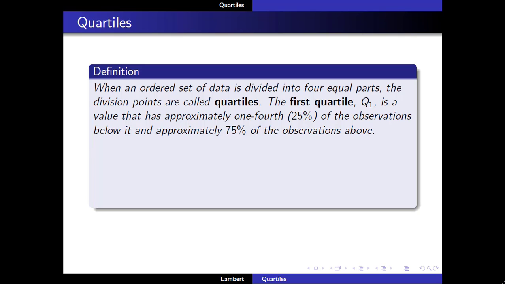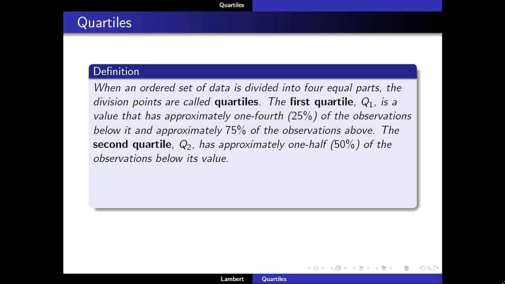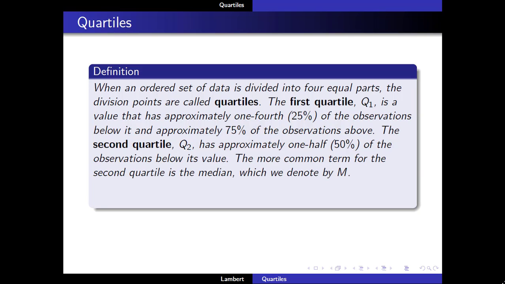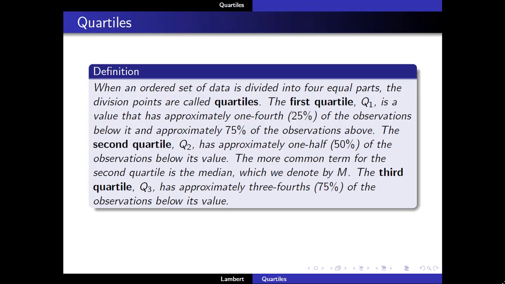Moving into our second quartile, we actually have a better name. It's 50% below, 50% above in terms of the number of data values. That's better known as the median. Then we get to our third quartile. That will have 75% of the data values below and 25% above. We'll denote that by a Q with a subscript of 3, and we commonly refer to that as our third quartile. And finally, we have our fourth quartile. That would be 100% below, so that's going to be our maximum, essentially.